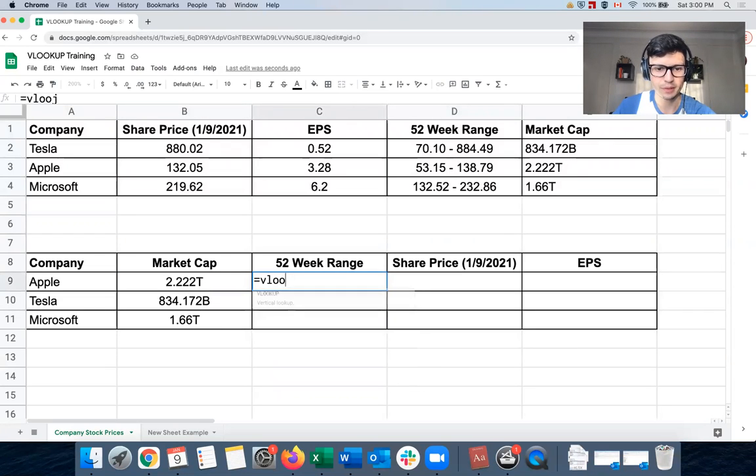So we'll do our Vlookup. We'll select, again, A9 for Apple. We'll also go ahead and select our range, which is still the same. And we also still want to hard code that.